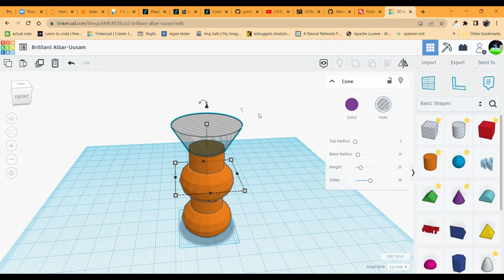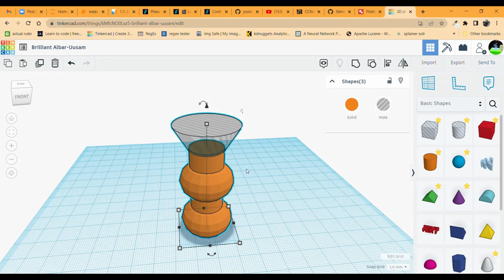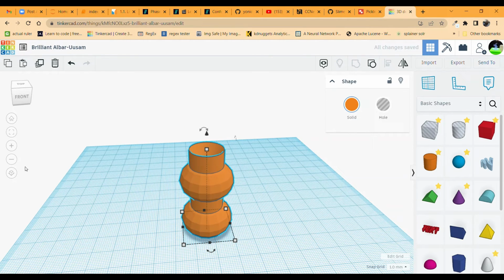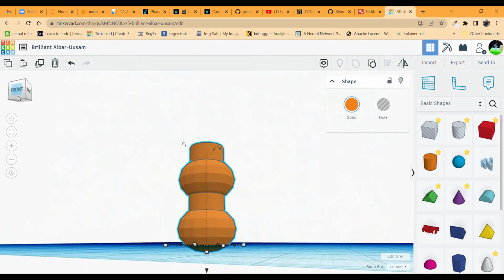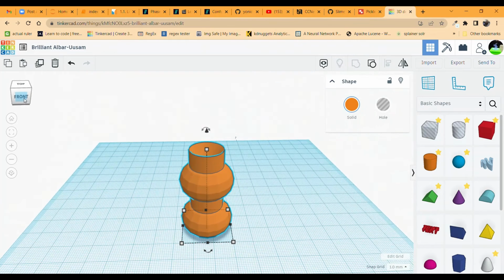Now I'm going to again make a big red box, select everything, and then I'm going to do Control G group. Once you Control G group, where'd the cone go? The cone, now that they made it into a hole, means it's going to cut away. So now we have this cone-shaped hole in the top. That's not what we wanted.